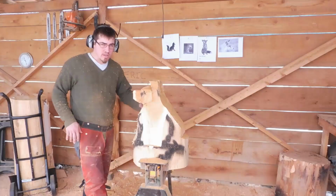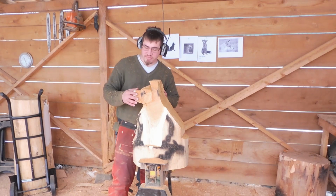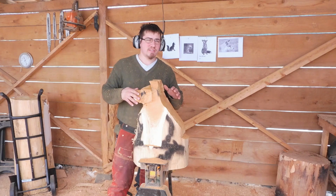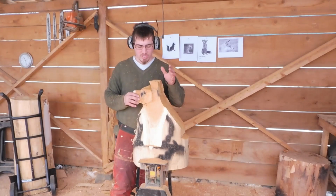I'm kind of happy with the shape the face is right now as a rough out. I'm not going to go into it anymore really with the chainsaw, just because the chainsaw takes too much off too fast in my case. When it comes to doing something you aren't really familiar with, it just takes a flick of the wrist and then too much is gone and the whole carving is just gone.